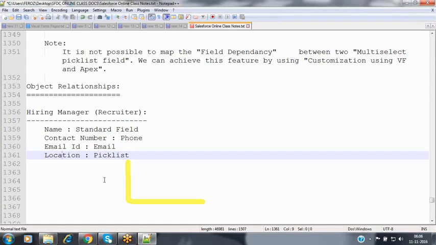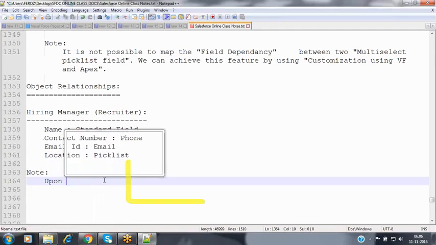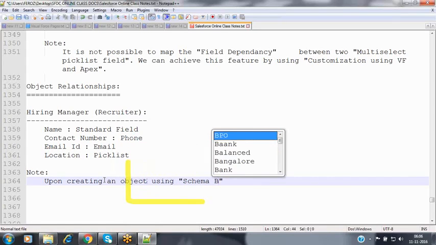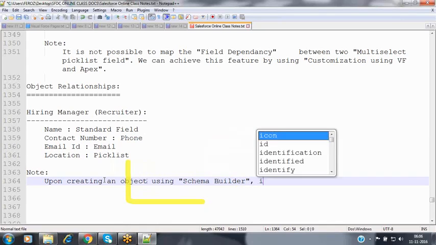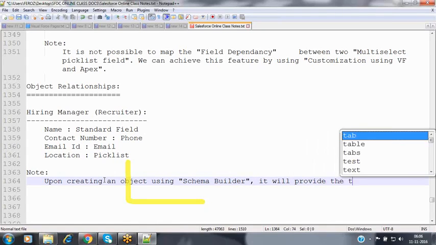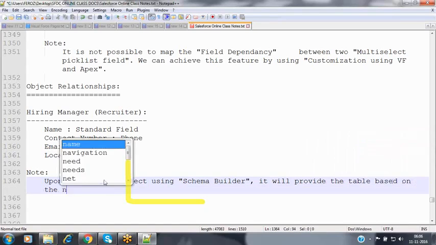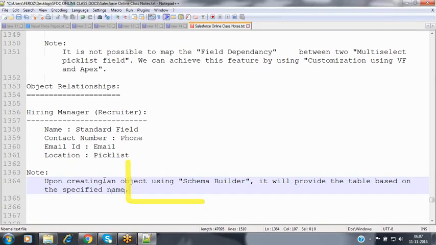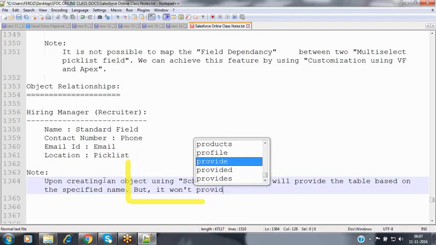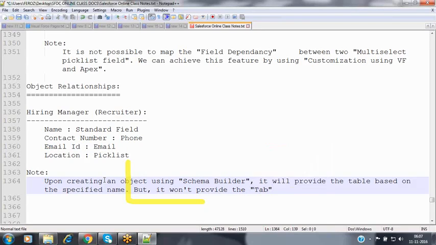Now let's make a note of it here. Upon creating an object using schema builder, it will provide the table based on the specified name, but it won't provide the tab for the object.